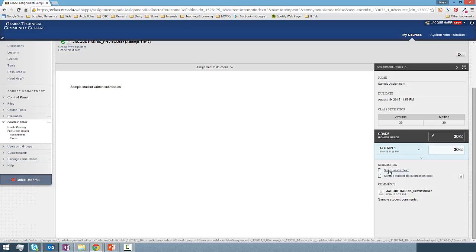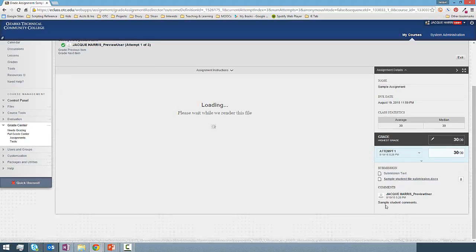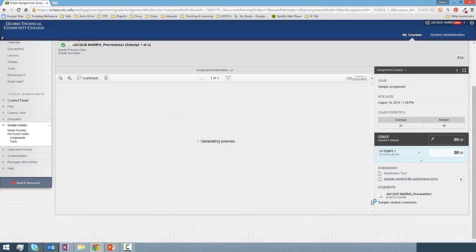When students submit their work, they have the option to submit a file or to submit written text in a text box. So we're looking here at the text submission, which comes up first, and then typically the student's actual work is a file attachment. So if there is only a file attachment and not a written submission, then that will show up. But if you see just the submission text, look for a file submission. Student comments will show up only in the right-hand pane.